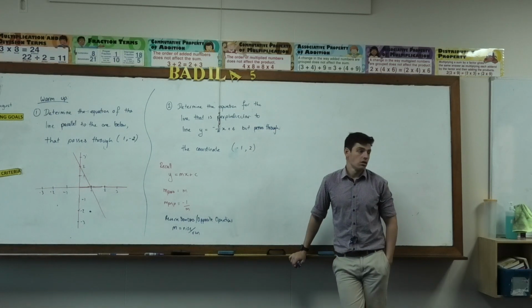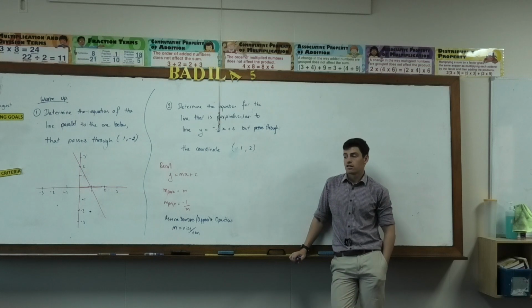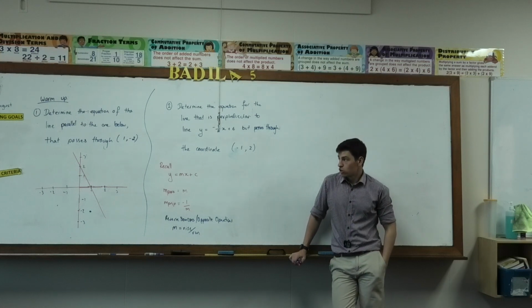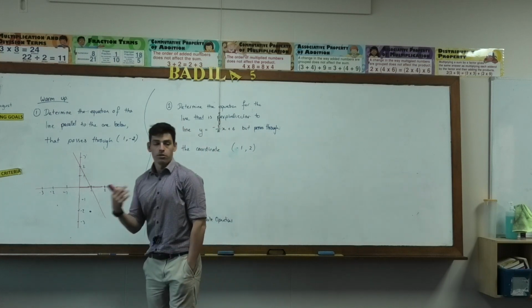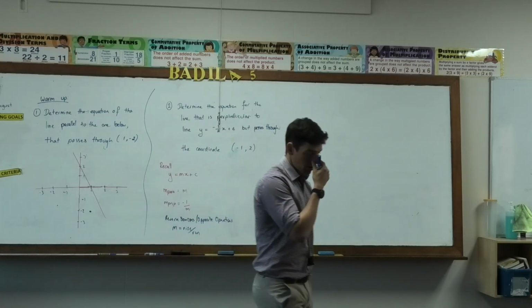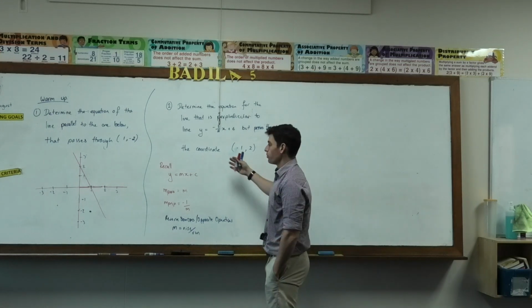Alright. So we're going to look at everything out of our hands. The iPads are face down, eyes up. We're going to look at two examples of determining a linear equation for a parallel or perpendicular line. The process is exactly the same for both scenarios. It's just the information we're given is a little bit different and we have to apply a different formula.